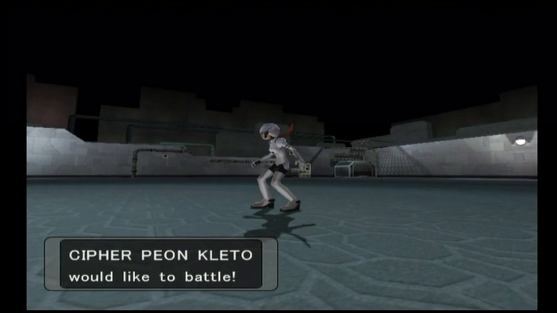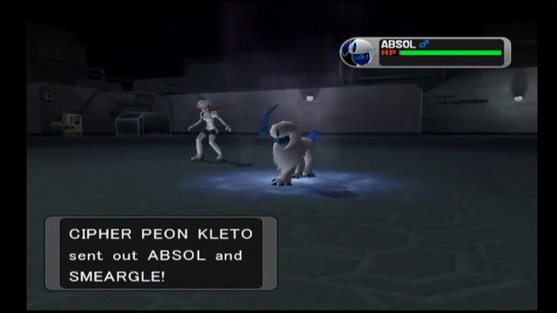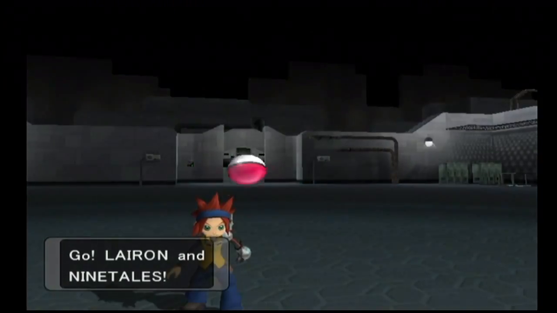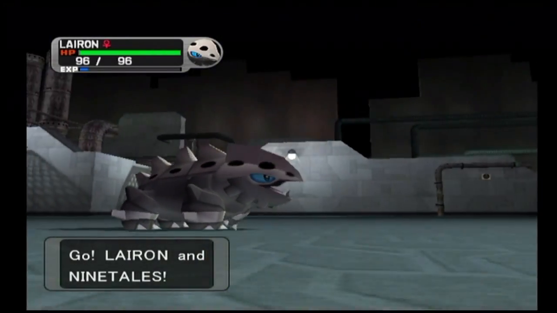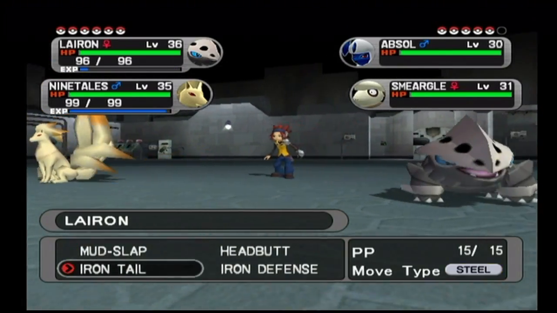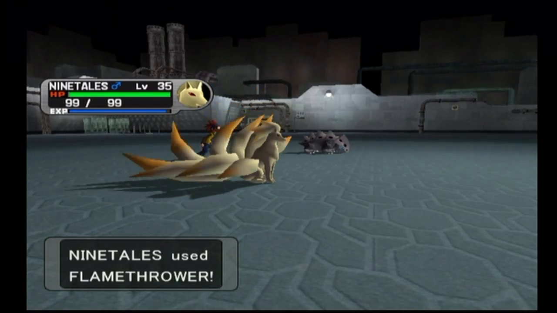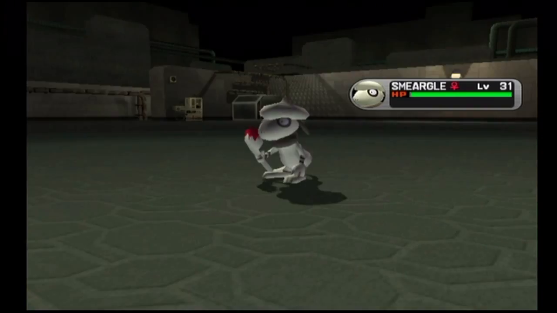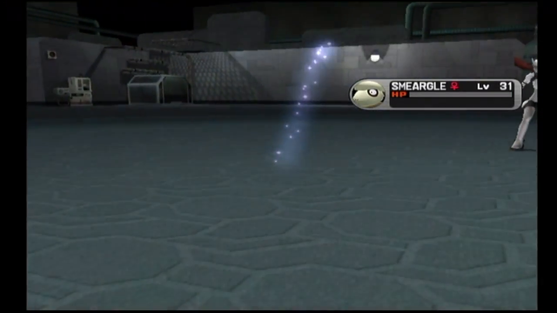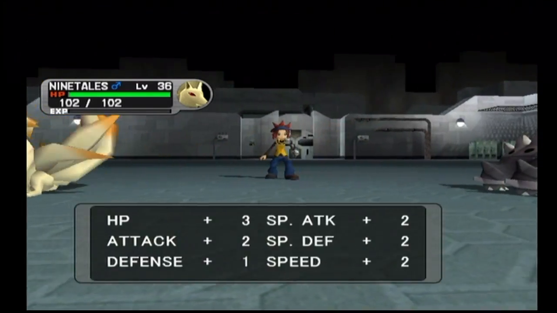Well, we get stopped as we try to go to the left by Sephiroth Clado. And Clado's going to start with Absol and Smeargle, 2 Pokemon that are incapable of evolution. Smeargle is a normal type, Absol is a dark type, and Smeargle is the more unpredictable one here because of its sketch moves, and it technically can learn any move available. So we're going to go with Ninetales' Flamethrower on Smeargle to get it off the field immediately because you just never know what this Smeargle is going to have. It could have anything, and it's just not worth getting caught off guard with.